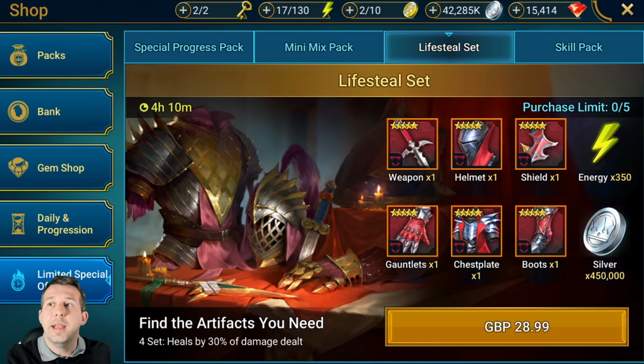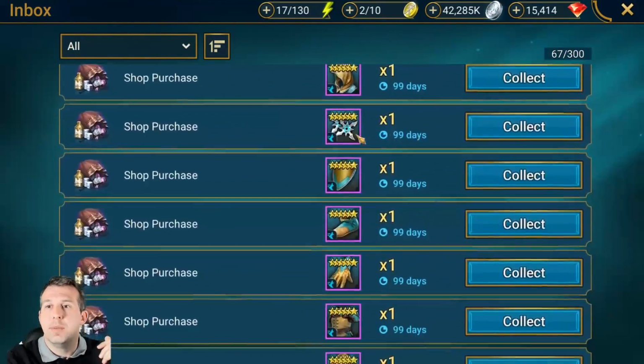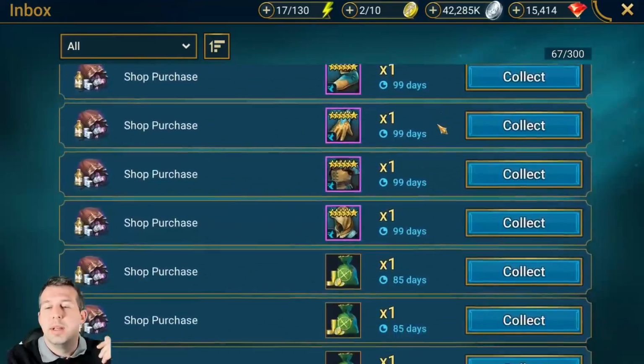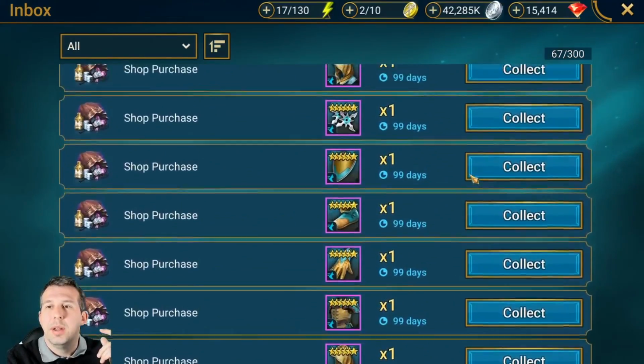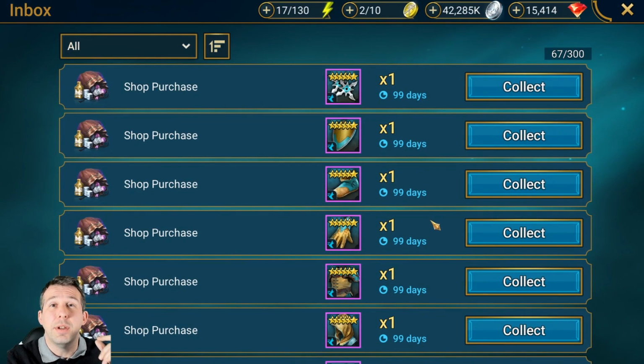What I did, and it's actually the first time I've done this in this game because I'm not a big advocate of doing it, is I have bought all of the packs of the 6-star speed gear. And this is probably the best type of pack to buy if you're going to buy any pack. Let me just run through some numbers as to why that is.